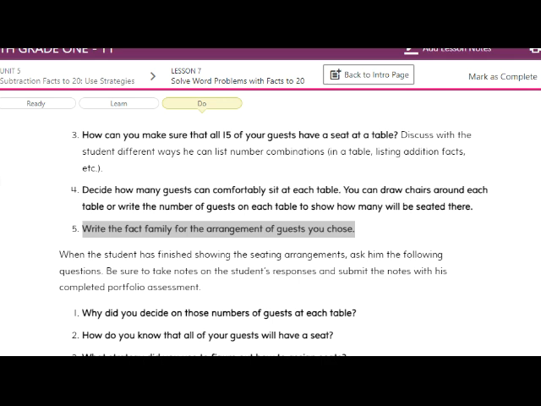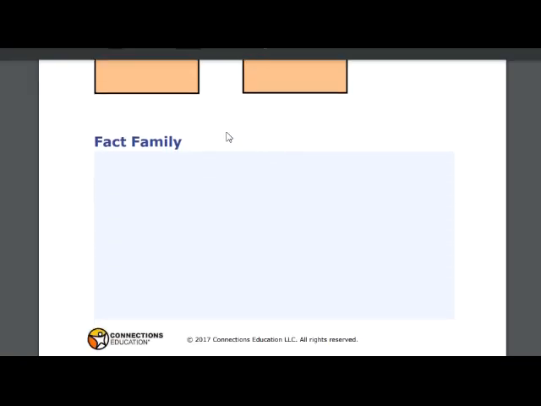So let's go ahead and go back to our worksheet and let's write our fact family for the numbers 9 and 6. First, I want to do my 2 addition equations. I know 15 is my sum or total, and my add-ins are those 2 groups at each table. I have a group of 9 plus a group of 6. That equals 15 in total. Did you know that if I change these add-ins order and I start with 6 plus 9, it still equals 15? It does.